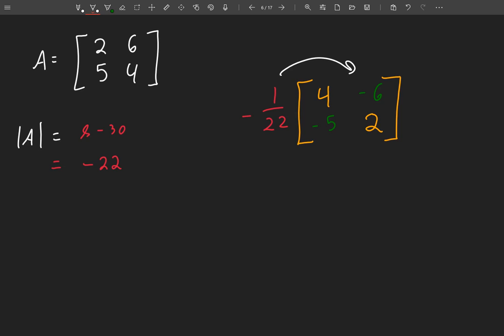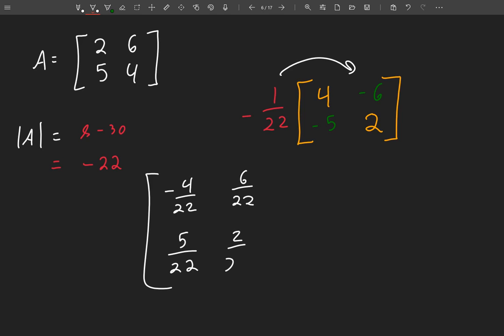It looks really bad, but it's really not bad at all, because this is always going to be a 1 on top. So really all you're doing is putting that 22 on the bottom. Let me show you what I mean. So it's going to be negative 4 over 22. All I did was divide it, I just stuck it down there, or multiply it, however you want to think about it. And then this is a negative times a negative, giving me a positive 6 over 22. And then at the bottom, I have a positive 5 over 22, because I'm multiplying a negative times a negative. And then I have a 2 over 22.